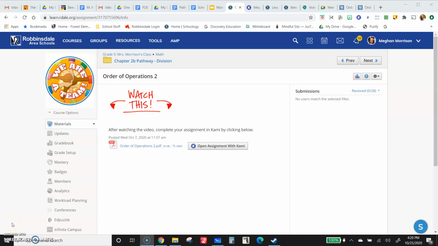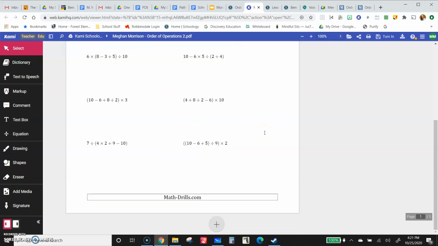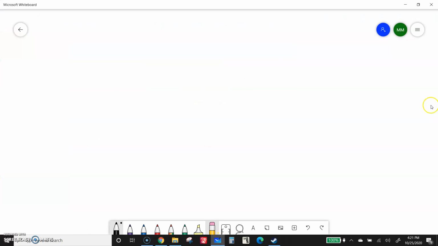All right, more order of operations. Yay! These ones get a little longer, so a few more steps to keep track of, but the very same idea. It's a similar worksheet as last time. Again, the problems are just longer. So remember, what is our acronym for remembering the order?